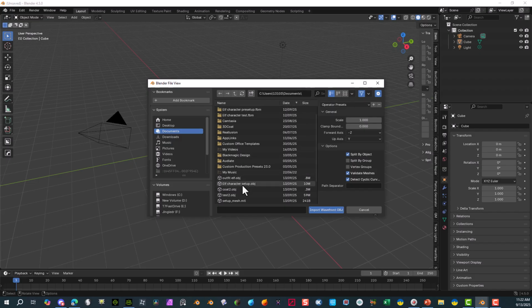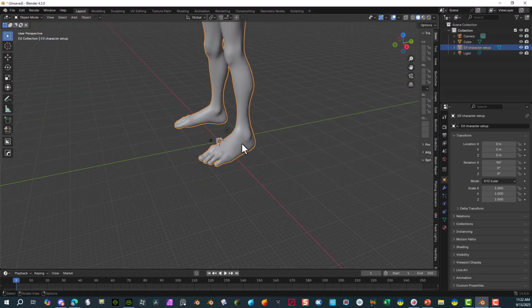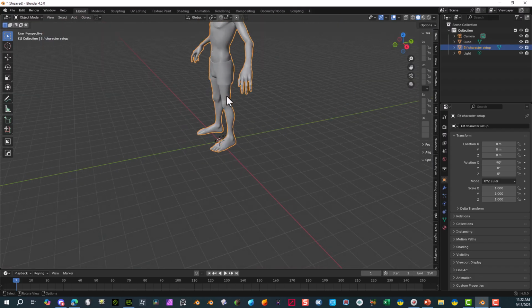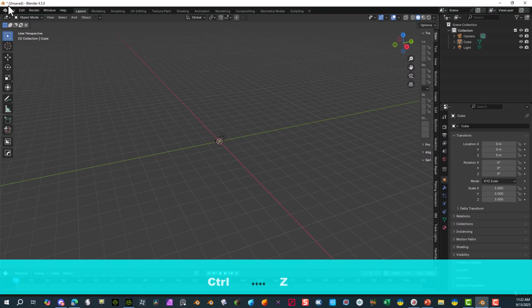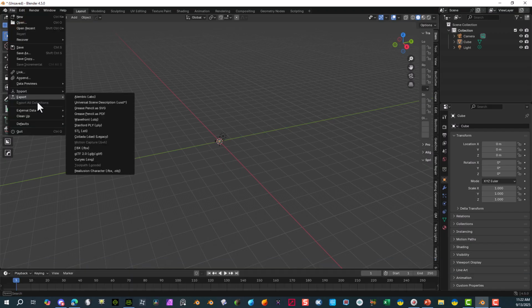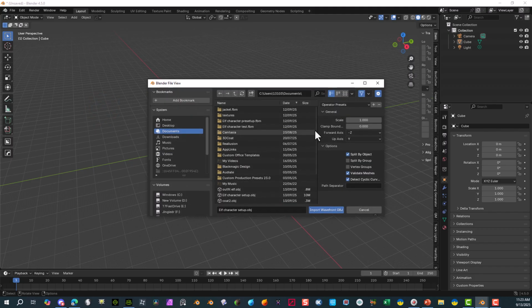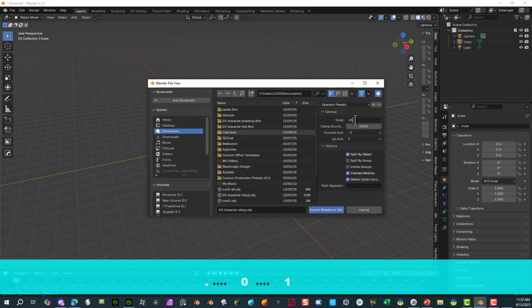But if I bring in the object here, you'll see that it brings it in massively high, right? So we're going to Control Z. This is always going to be the problem. The FBX actually does the right height. It brings it in as an actual box, a little bit less than 6 foot, of course. But we want to make sure that we go in here now and bring him in at 0.01. So 0.01, that's important.